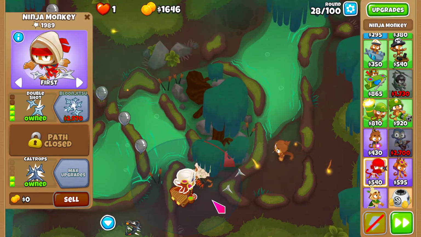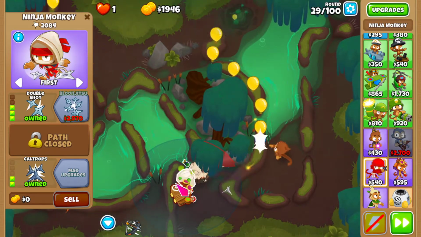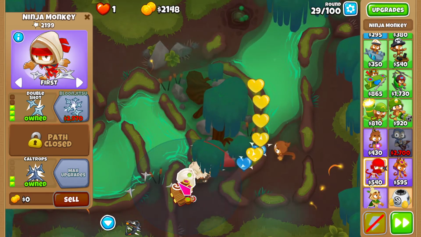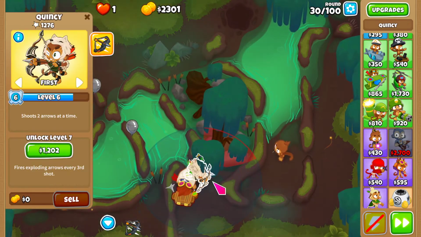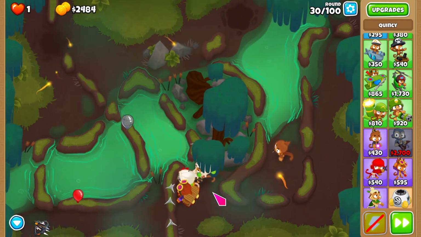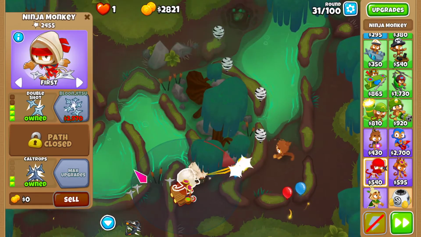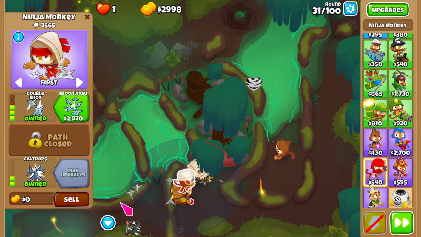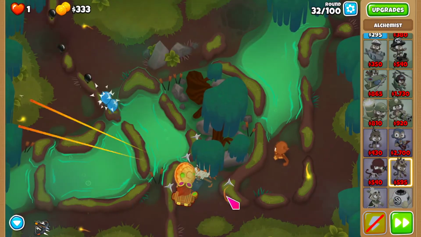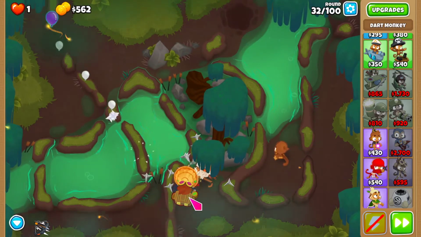How do I recommend doing it on other difficulties? If you want to ask that question, like half cash. Well, I'm sorry to say it, but I think what you should do is to simply pay to win. And what I mean by that is that you should just go to the store and purchase. Ooh, barely there, barely, because I did not have faster throwing. There you go. But this time I did not leak the red balloon. I'm such an idiot.